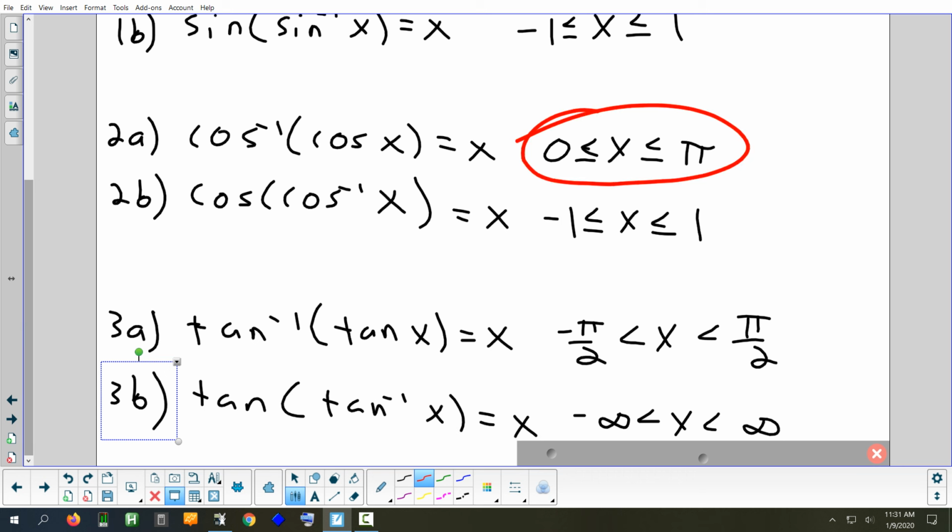Now, just look at this one for a second. 0 to pi, that's radians. What would that be in degrees? 180. 0 to 180. Yesterday, since you were solving right triangles, your answer was always between 0 and 180. In fact, we could do even better and say it was always between 0 and 90. That's why this formula always worked yesterday. Answers that you got yesterday automatically fit the conditions they needed to for the trig to cancel out. That's why I didn't have to explain what I just did right now. Okay, questions on that?